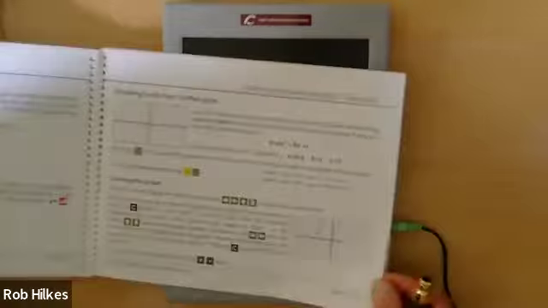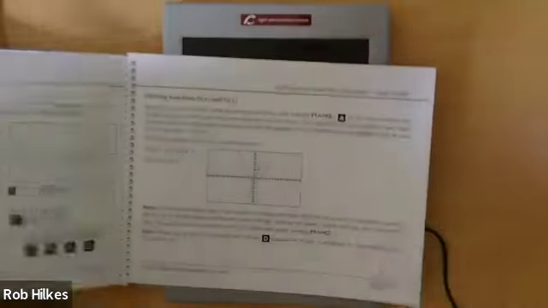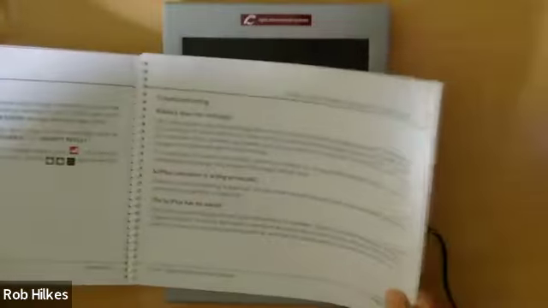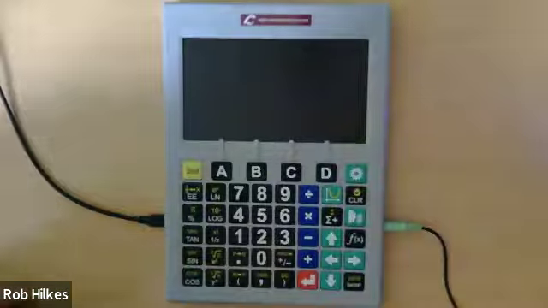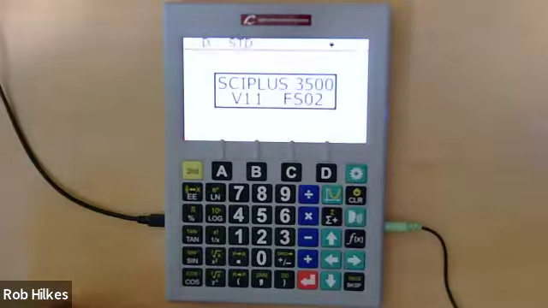And then there's a section on how to do graphing, and we'll walk through that as well. And yeah, lots of rich capability in terms of graphing, and then troubleshooting and warranties and all that legalese mumbo jumbo at the back.